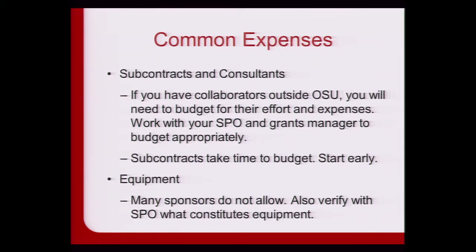Because for them, there's a proposal, and then there's an agreement, a contract with that university, okay, for the services of that person who works there. On occasion, you'll run into situations where you've got an outside collaborator who's doing this work completely outside the scope of their employment. Maybe they're doing it out of their garage, okay? It happens, I've seen it. It's not infrequent, actually. Then you would be doing the contract with the individual, and that's a consulting agreement, okay? Your sponsor program officer will help you figure out which is which, okay? Because the budgeting on a subcontract is going to look different than the budgeting on a consulting agreement. But your SPO will help you figure that out, okay?